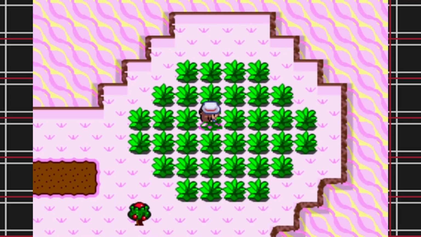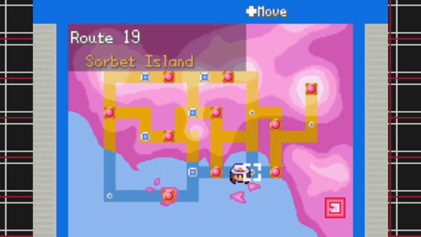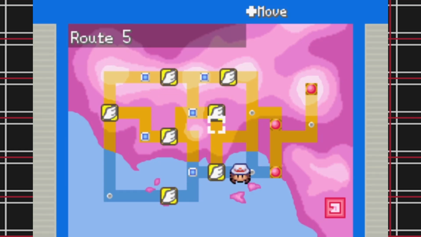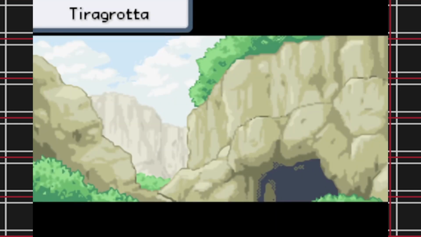Now that I was done with the 6th bakery, I wasn't actually sure where I needed to go, so I consulted the map and it looked like I had 2 options. I could either head back north and go through the Tirograta to get to Frappe City, or surf east through Sorbet Island to get to Glace City. And since I like to think I'm not an idiot, I elected for the one that didn't involve surfing.